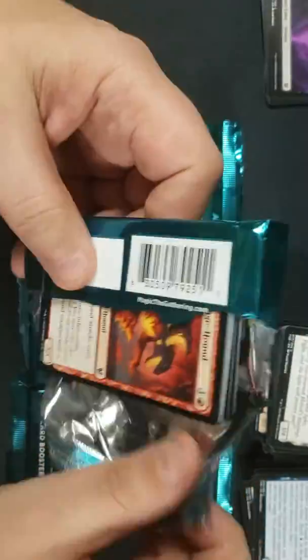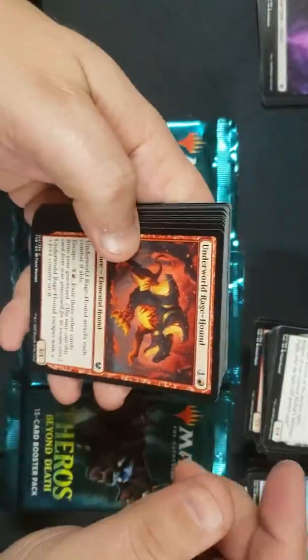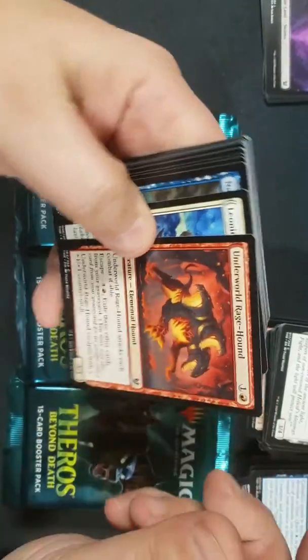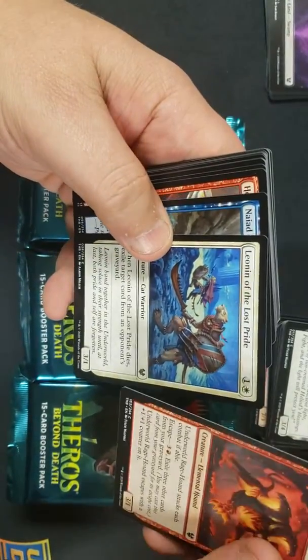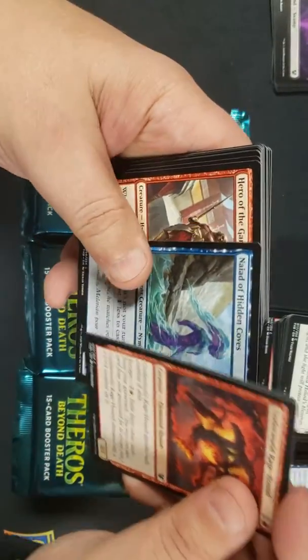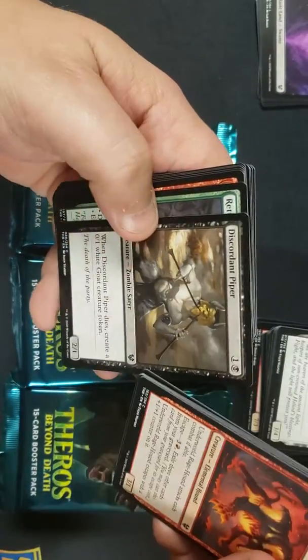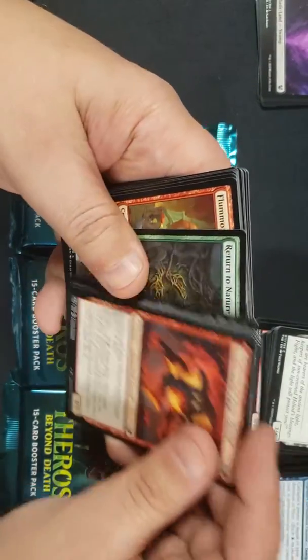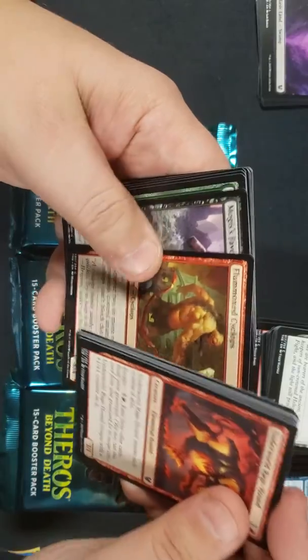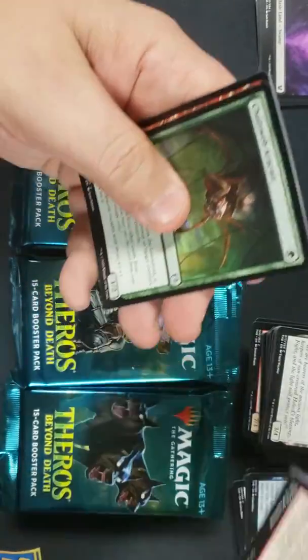Here we go. Hopefully my phone doesn't run out of recording on this one. But anyways, Underworld Ragehound. Okay. Lennon of the Lost Pride. I didn't know he had it. Nihilate of the Hidden Coves. Hero of the Games. A Plummet. Discordant Piper. Return to Nature. The Cyclops. The Favor. And now we get into uncommons.